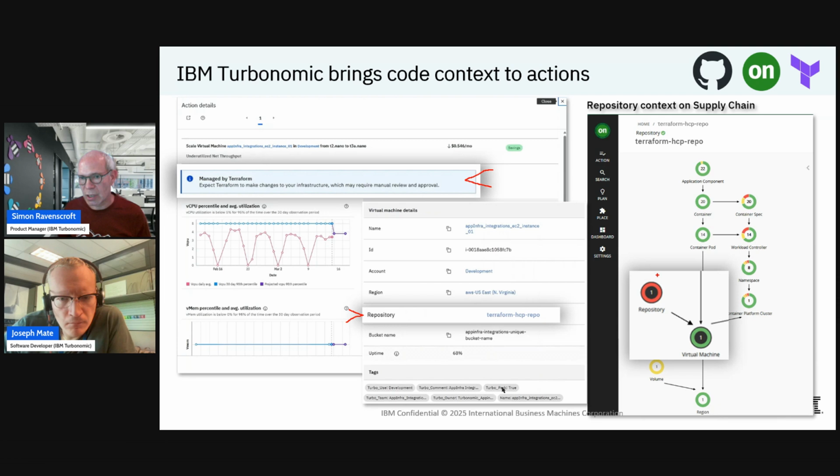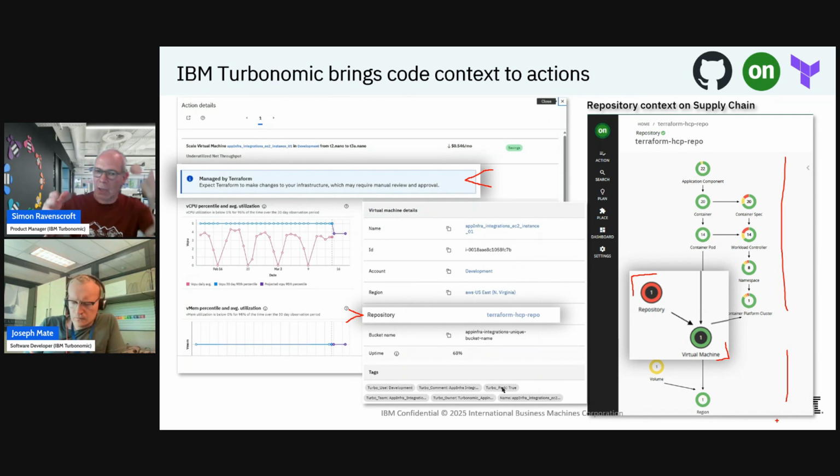The other thing that happens inside Turbo as well is once that connection is made and that correlation between what Terraform deployed, what Turbonomic is already observing and optimizing, and the code, we're able to bring all that together and show a supply chain of a repository with a connection to a set of virtual machines described as code, and all the application stack above it and below it, and really correlate all of that together, which is great because if you're a user and you're focused on a particular set of repositories, you could scope down the user interface in Turbonomic to just your area of interest, focused around the repositories, which is typically where you live as an engineer.